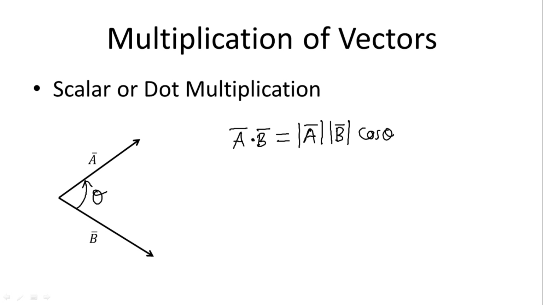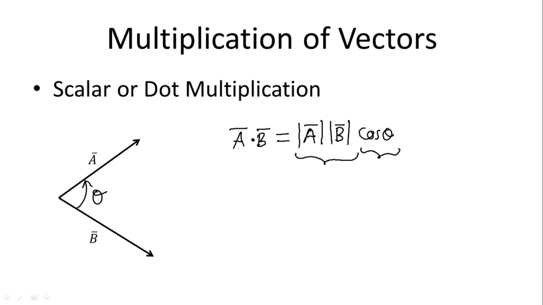So the magnitudes of the two vectors multiplied with each other and the cosine value of the smaller angle theta between these two vectors will result in a certain value here, not a direction. So the outcome is a scalar, hence the name scalar multiplication. And by way of representation, we can also call it dot multiplication here.